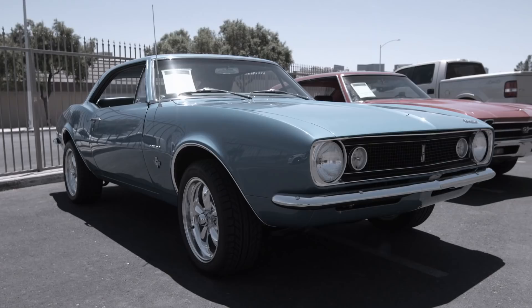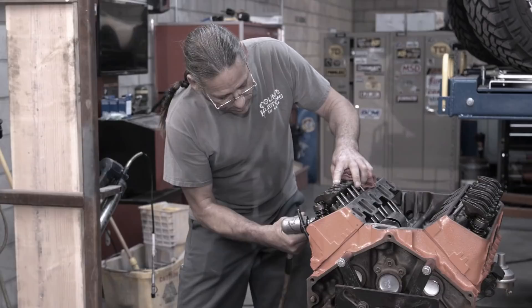When we first saw the 67 Camaro, it was a really nice car. As far as I was concerned, this was a great car to start with. It's a little bit plain, a little bit boring, but it's just the right vehicle for us to put our Count's Customs vibe all over.